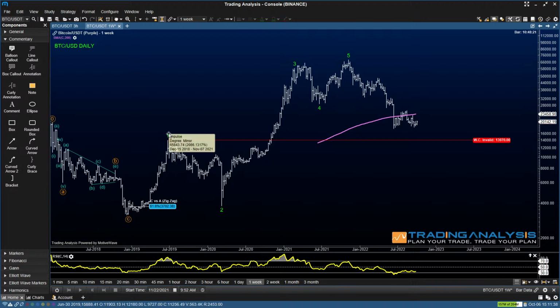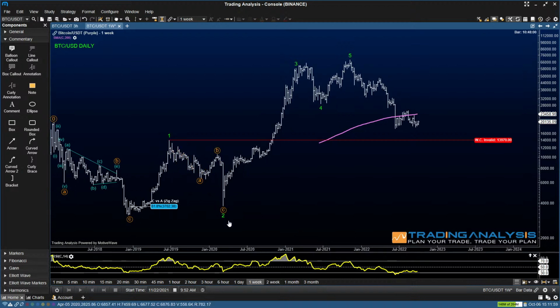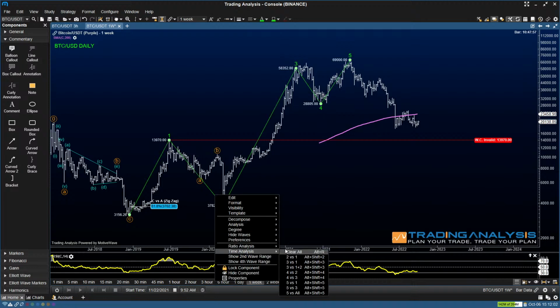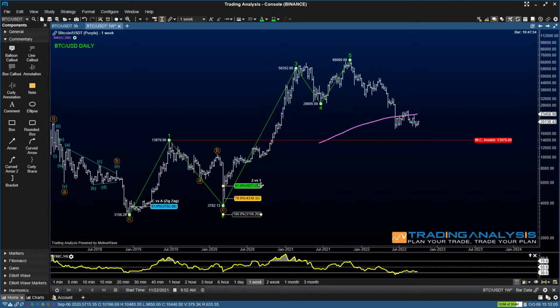So the guideline of alternation actually tells you that when you have a wave 2, complex or simple, you will see a different event in the wave 4. Okay, so I do label this as a simple correction, which means simple corrections have some features that you want to see. They are usually sharp. They usually come down to, let's say, 78% retracement, which you have here. There has been a little bit of a move below it, but that is something which we can see on a volatile market. But after we reach this low, we immediately start to move on the upside.